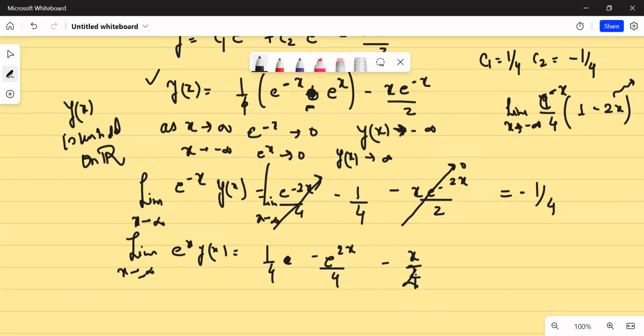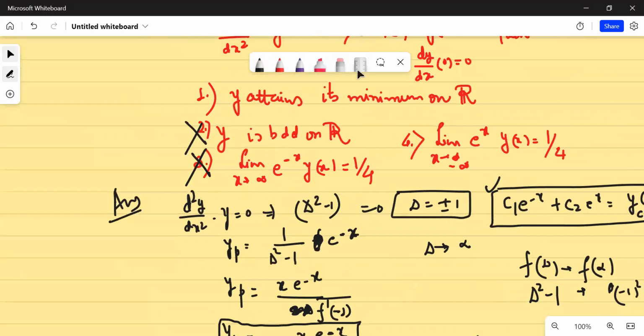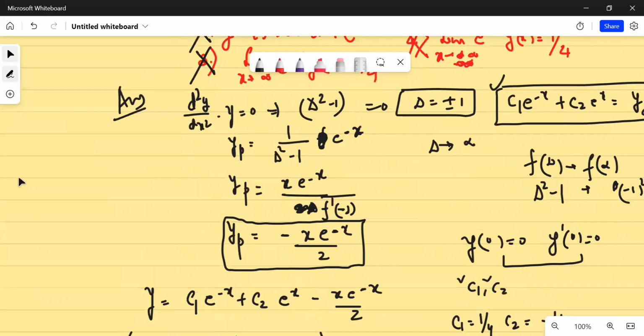As x tends to minus infinity, again, this is tending towards infinity only. If x tends to minus infinity also, this will tend towards infinity only. So I thought there is some discrepancy in the question. There is no discrepancy in the question as such. So overall, even if it tends to infinity or minus infinity, anyway, this is not going to 1 by 4. It is going towards infinity. Is that clear or not clear?